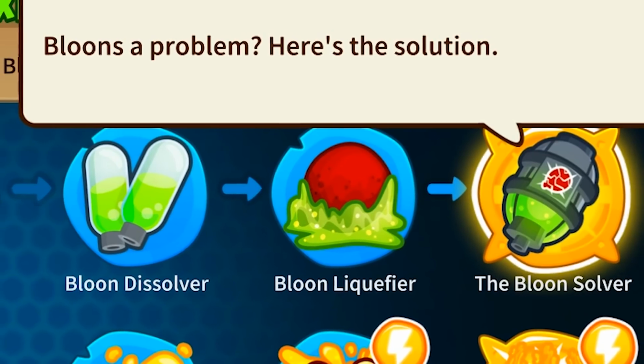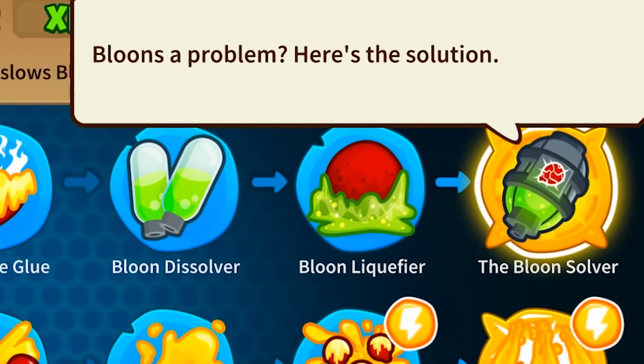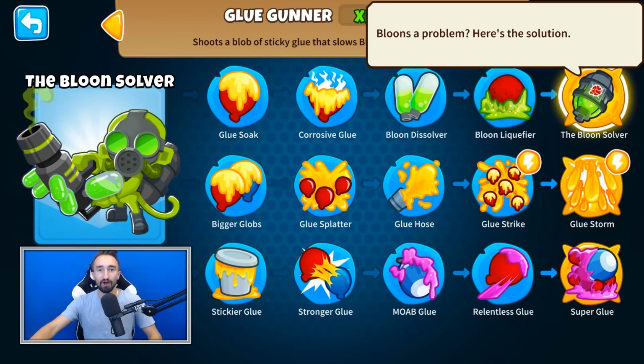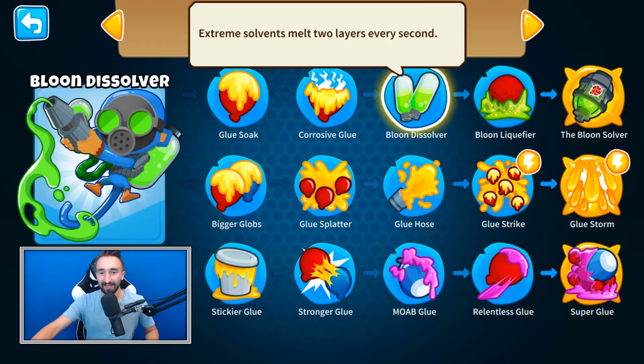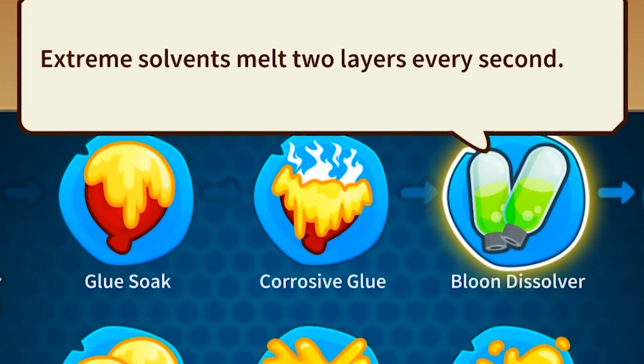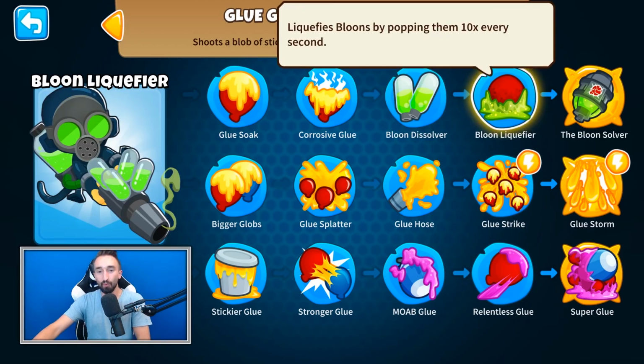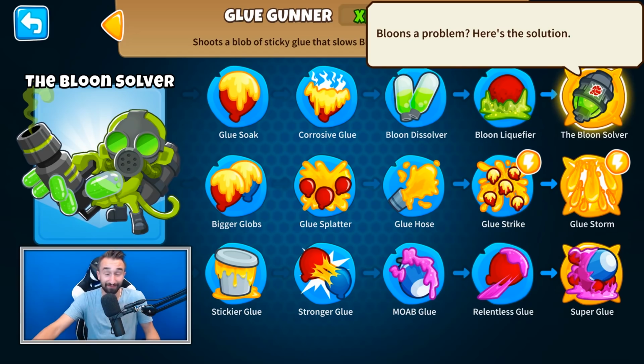So going the top route to Tier 5 is called the Bloons Solver, and it says, "Bloons a problem? Here's the solution." And they're not entirely wrong. So what this one actually does is it gives you dissolving balloon abilities, which basically allows you to break through all the layers of balloons as opposed to just freezing them to the ground. Now, each one up, I imagine, goes better and faster for breaking layers. So the Bloons Solver, I'm assuming, just is a better version of Bloon Liquefier.